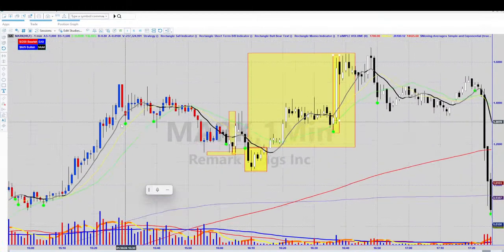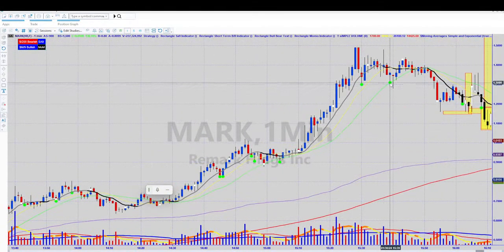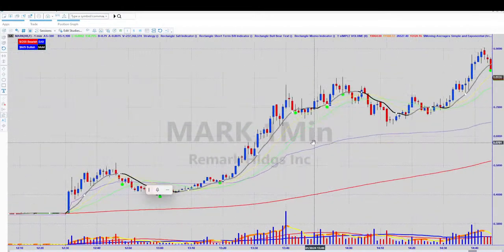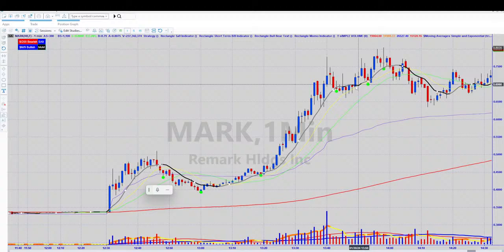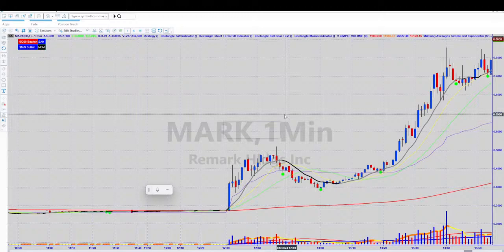All right, but during market hours, typically a lot of times when we see these rejections with a wick, we're like, oh, game time, and put your stop under the wick. So if you had done that on this one, you would have got stopped out, and then it moved up a bit. This one here, yeah, there's some action there. So these are okay on the 1 minute, but nothing like the 5 minute.